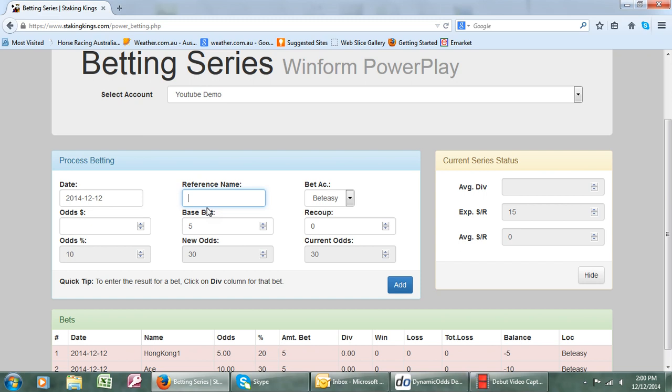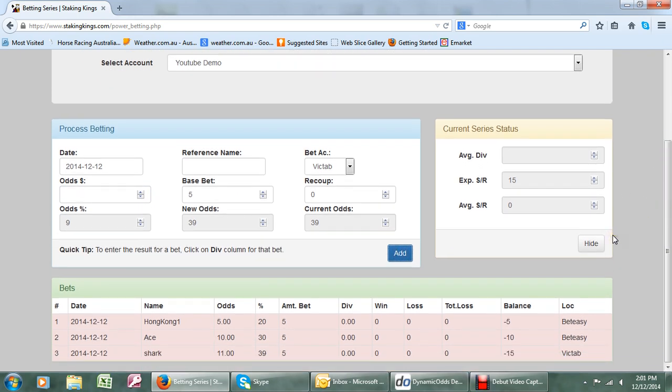Okay. Let's call horse three Shark. How's that? And let's say we're having this one at Big Tab, and the odds on this one are $11. So okay, we've outlaid 39% if we include that one. Okay, we add that one in, and now what we've got is three selections here, and we're hoping one of those is going to win. But we don't want it to win, because otherwise we can't demonstrate how the program works. What you do need is probably to average at least two selections per race, on average, we want to be sure we're going to win roughly one race in three.